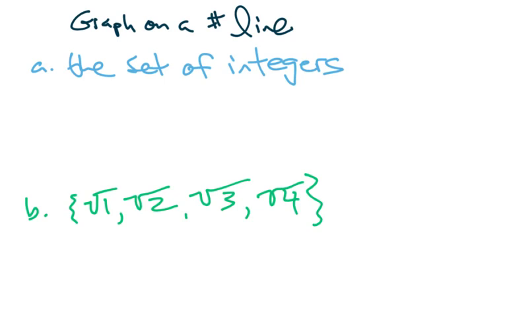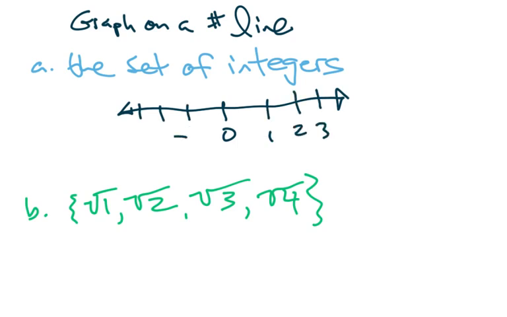They might ask you to graph something on a line. And you go, well, that's not too difficult. Yeah, I know. It's not. It's just they're exploring a bunch of ideas in here. So the set of integers. So obviously what we'd want to do, we could never graph them all. So let's get a line going. We'll put arrows. And then I'm going to drop 0 right in the middle because 0 kind of is that nice dividing force. And then I'll go 1, 2, 3, -1, -2, -3. And then to graph those integers, I would be putting just dots.